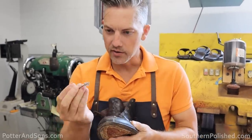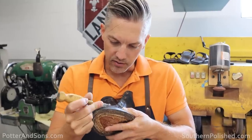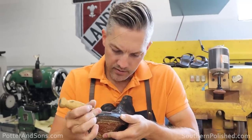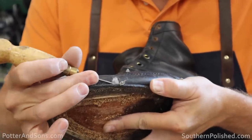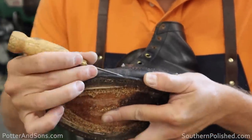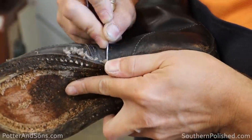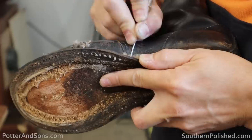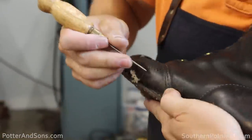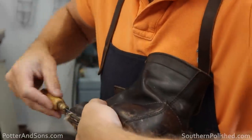These threads, when I pop them out, are white, but you would not know it from looking down on it. These things are completely black. And there's so much crud that's been caked over these. Look at that, won't even pop out.